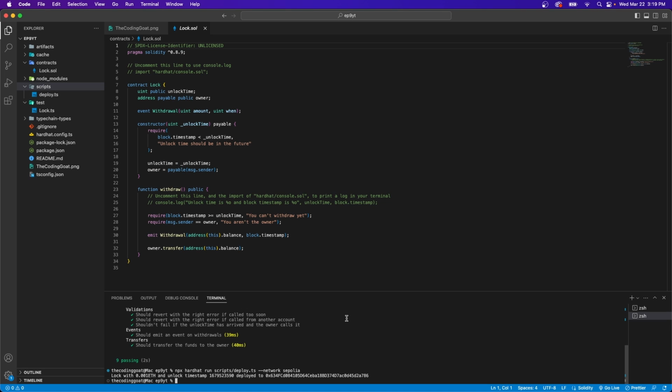So we want to verify by typing npx hardhat verify network sepolia. Then we want to go ahead and just copy this address here, paste it, and then copy this timestamp. And this will make a call to Etherscan to verify that this contract has been deployed.